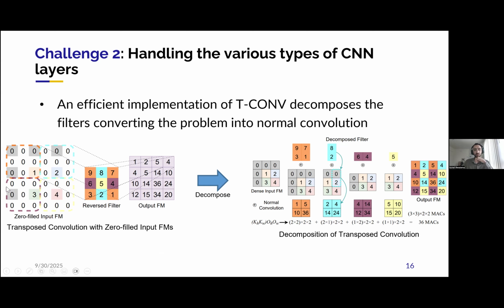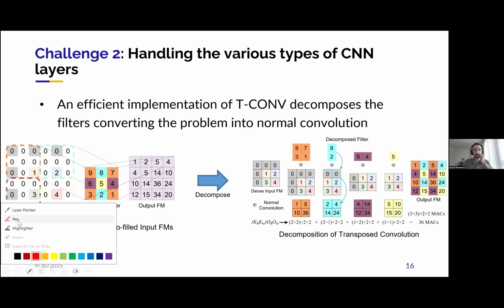And when we go down to this location, it'll be the left and right. So it'll be 6 and 4. And when we go to this location, it'll be just the one in the middle. So basically what we are doing in this algorithm is we are decomposing the problem into these four patterns that will repeat all over the computation. And now we will do these four dense convolution operations without needing to add the redundant zeros.